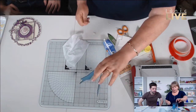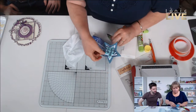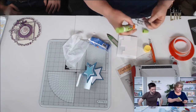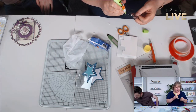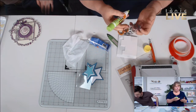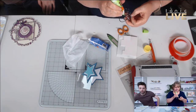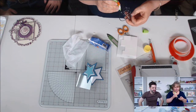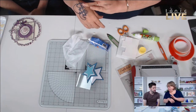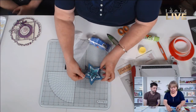So the first sentiment I grabbed, which doesn't exactly match this, was "Sent with love." So I could stick that across the front there. But it could have been "Enjoy today." Could be a nice boys card then. We've got loads and loads of sentiments. If you look through the Tonic Studios website, there are plenty of sentiments there. If you're thinking of the perfect occasion, congrats would be perfect. Happy birthday.